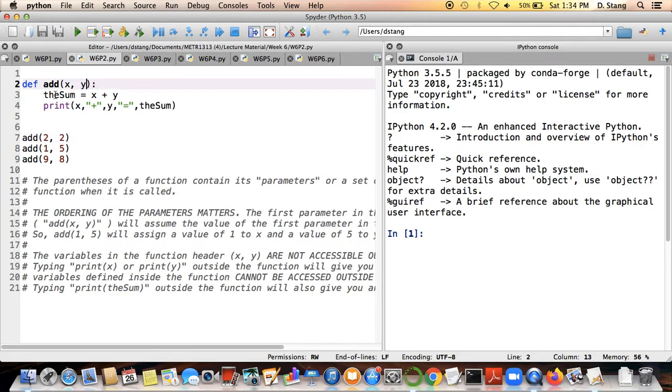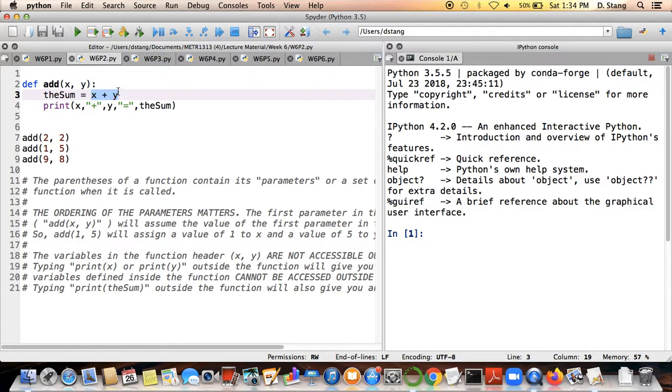Then on line 3, I'm saying take that value of x, take that value of y, and simply add those two numbers together to get this result on the right-hand side, which then goes in this variable called sum. Then on line 4, we're telling the computer to print out that exact expression: the value of x plus the value of y is equal to whatever. So in the case of line 7, we take this 2, that goes into x, and this 2, that goes into y.